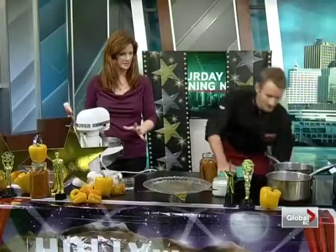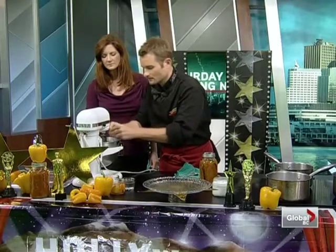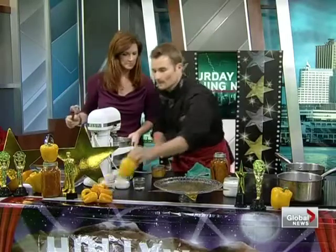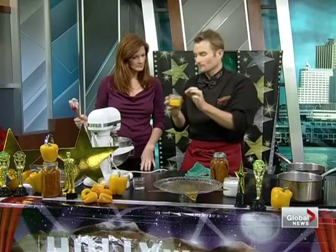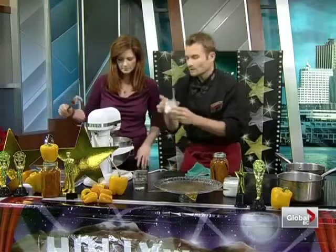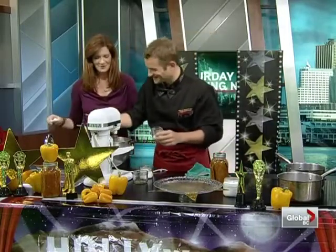I don't have a license to operate this. You don't need one really! As that continues to mix together, once it's mixed we'll crack in two eggs. That's excellent paddling. And then we have roasted yellow peppers — 350 degrees for 20 minutes, peel the skins, peel the seeds. The peppers, chopped or whole, we add those right in. It's a savory cheesecake. If you wanted a sweet cheesecake, you could add one cup of sugar. The recipes are on the Winsett Farms website. You don't want to stick anything in when it's moving around.